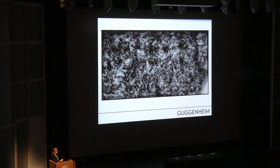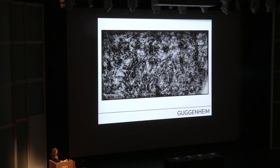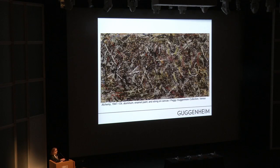One last thing. This is the X-radiograph, and I want you to think about Mural and some of the earlier works. This is the lead white paint that Pollock is using to prime the canvas. So it's gestural. There's these circular forms, these semicircular forms that he's putting on with a spatula very sort of aggressively, and it almost has a futuristic quality to it. We haven't quite figured out what the relationship of this is to the final composition, because you don't really see the ground layer, but we do know that it was either an earlier painting or that he was blocking in this sort of frenetic overall picture that he would end up creating in the end in 1947.